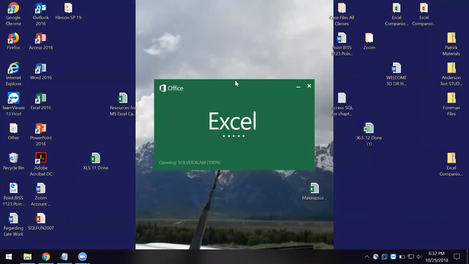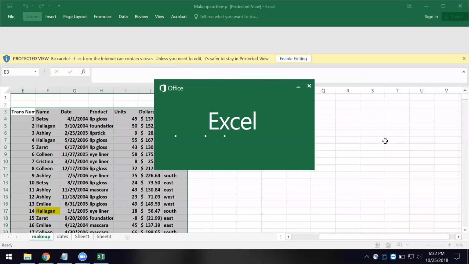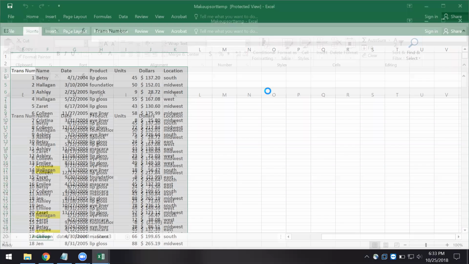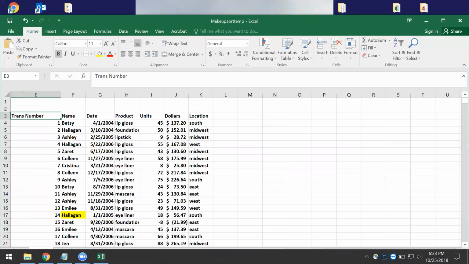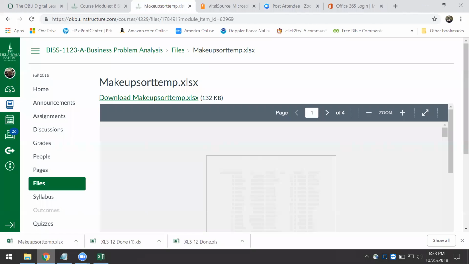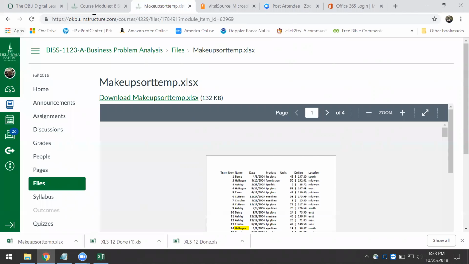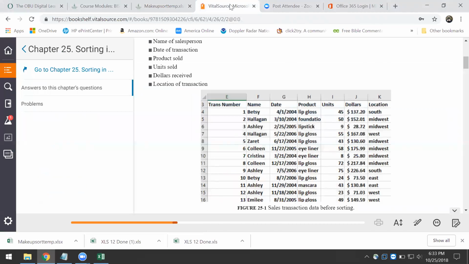Okay. And again, the verbiage for this is over on chapter 21. So I'll enable it. Okay. And these are the transaction numbers, etc. Now, let's go back up and take a look at what the book has to say. And I have a little bit of stuff I need to deal with here. This little bar here can be very distracting. So I'm going to go back to Vital Source. You don't see it because it's the magic control bar. So here's the data set.